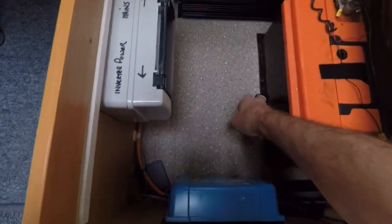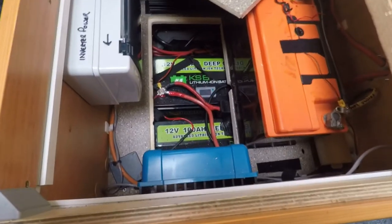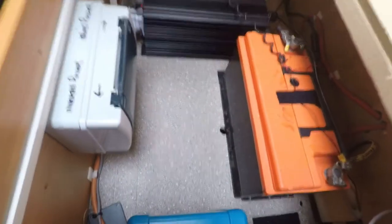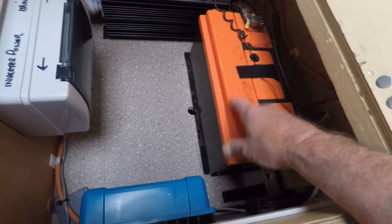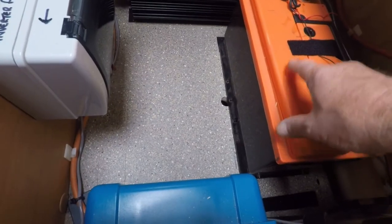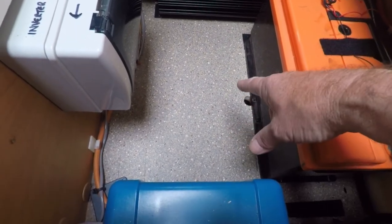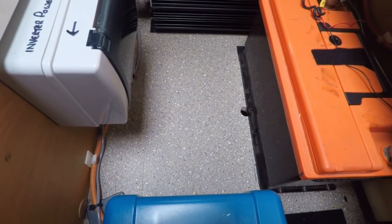If I take this cover up here, underneath there are 200-watt lithium batteries. The good thing about lithium batteries is that you can more or less use all the capacity. Whereas this lead acid battery, although it's 120 amp, is only good for about 60. Also, the other problem with lead acid is that once you start drawing current the voltage drops, which is a big problem if you're trying to run anything heavy. The lithium batteries tend to hold their voltage all the way down to the last five to ten percent.